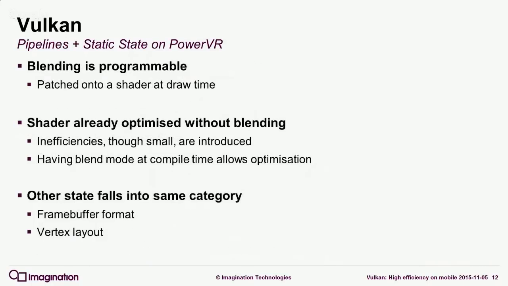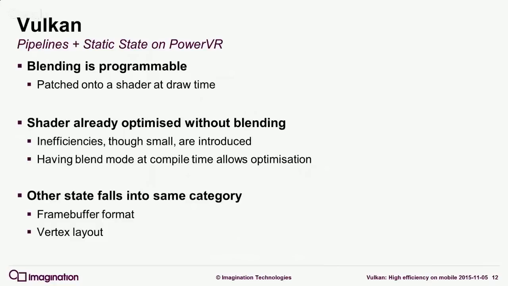So how that maps to our hardware. For instance, in our hardware, blending is completely programmable. We have no fixed function hardware for blending. And that means that whenever you set a blend state in the API, some instructions are patched onto the end of the shader. Obviously, we employ various things to avoid that being particularly costly. So it is just a patch. And we also employ caching strategies to avoid having to create the same patch multiple times.